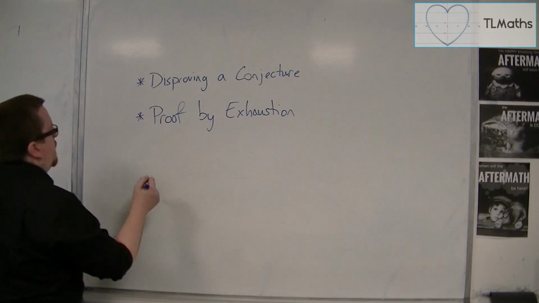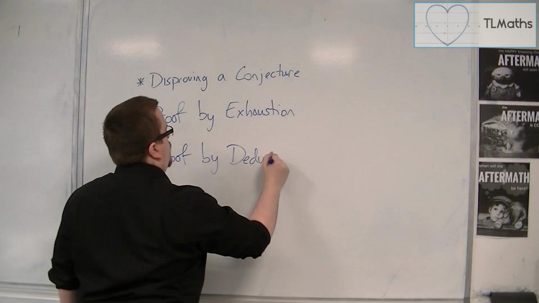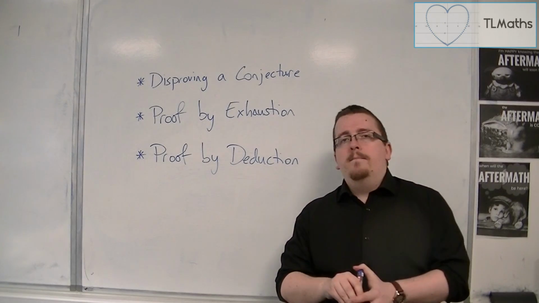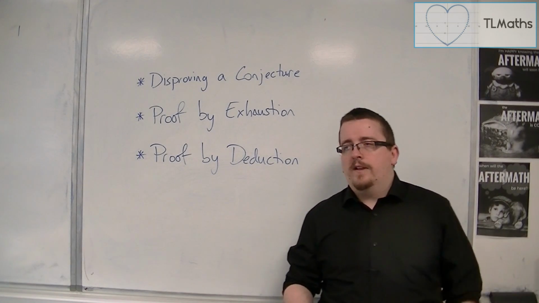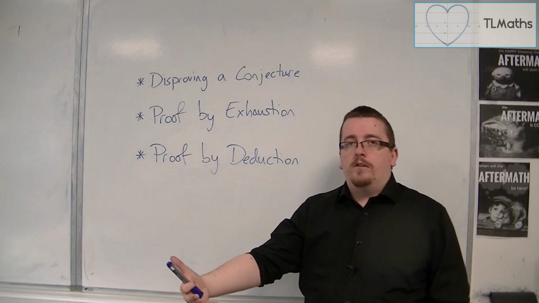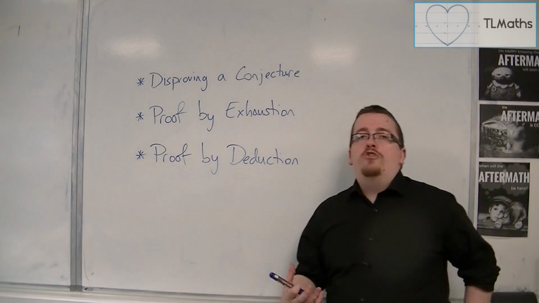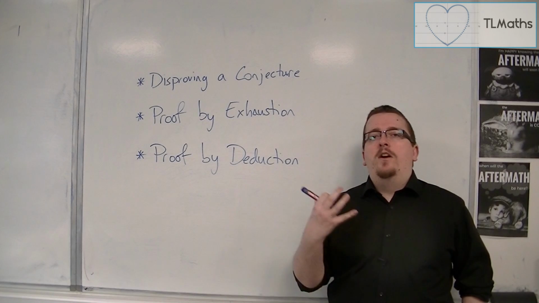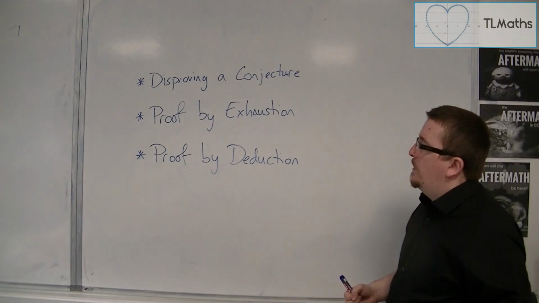The third and final one is known as proof by deduction. Now, proof by deduction is usually an algebraic method that is employed to prove that one thing is equal to another. Okay? So we use algebra to deduce that the conjecture is correct. Now, that doesn't necessarily mean you've got to use algebra all the time. Sometimes you can give a worded logical argument to say why one thing must be true. Okay? So we will see that also in a coming video.